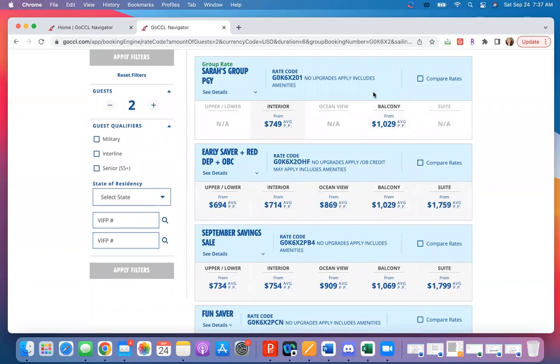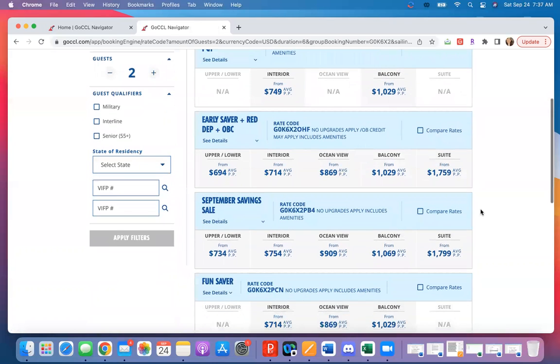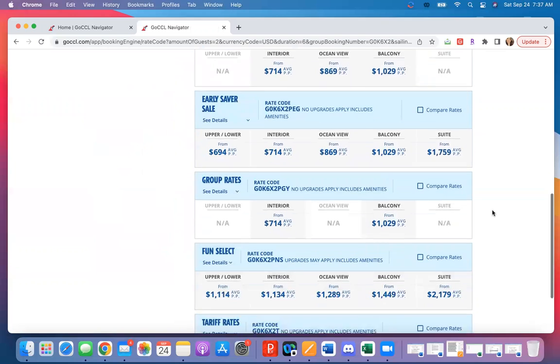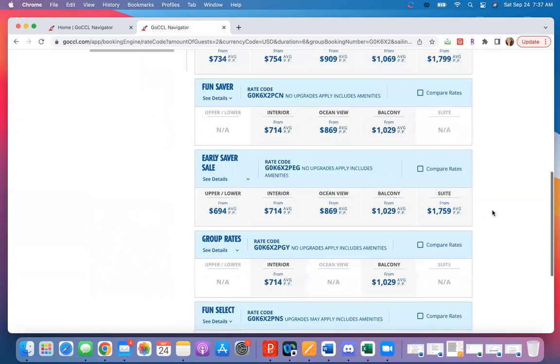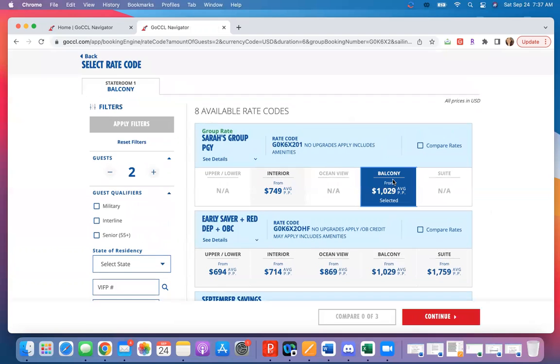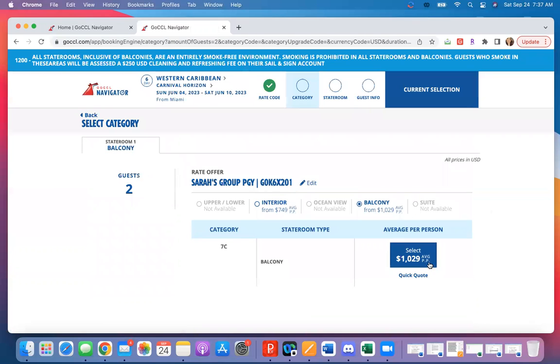Now, you're going to get a rate code for your group right here, okay? This one right here is your group rate, okay? You can still shop other rates, but just be mindful that it may not include amenities that are included in your group rate, okay? So it might just be easier to go ahead and stick with that, unless, of course, you have a client that may have their VIFP card, okay? Now, obviously, you'll see here that this tends to be the lowest rate anyways, so you would just go ahead and here, continue. And here you would just make that booking like you would.